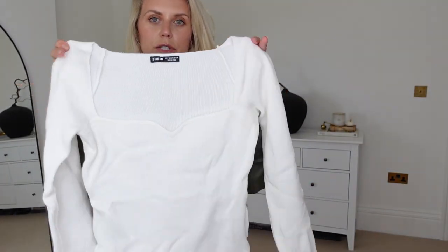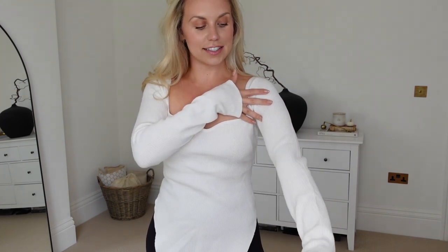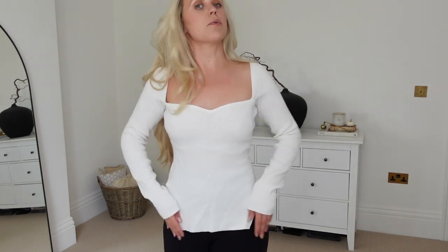This one reminded me of something I nearly got from H&M — a thinner ribbed knit top with a square neckline. I love it, though it's a bit out of my comfort zone with the tighter sleeves. This is in a large. The neckline also means my bra strap shows, so you'd need a strapless bra or to go braless. I quite like this slit detail — it adds something a little bit different. I think I'd wear this with high-waisted jeans and heels for a cooler evening out, like cocktails with friends.